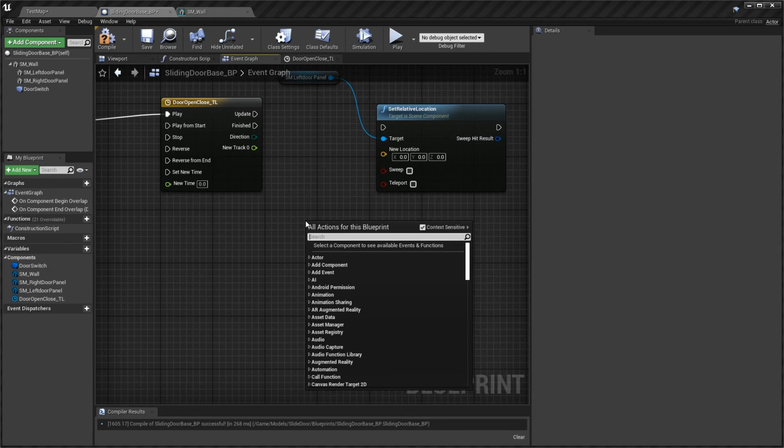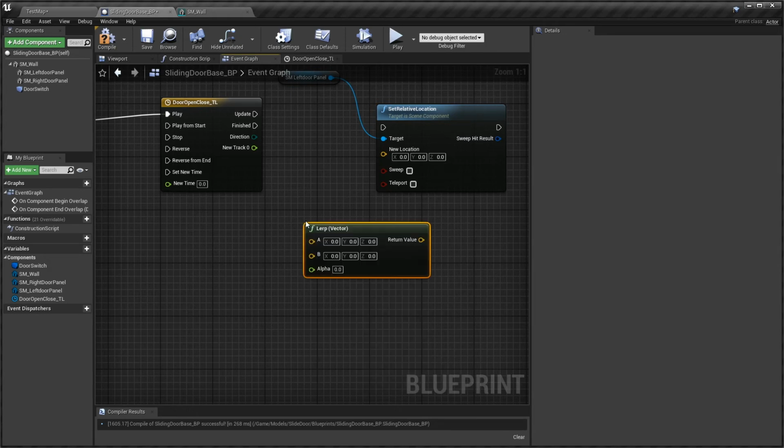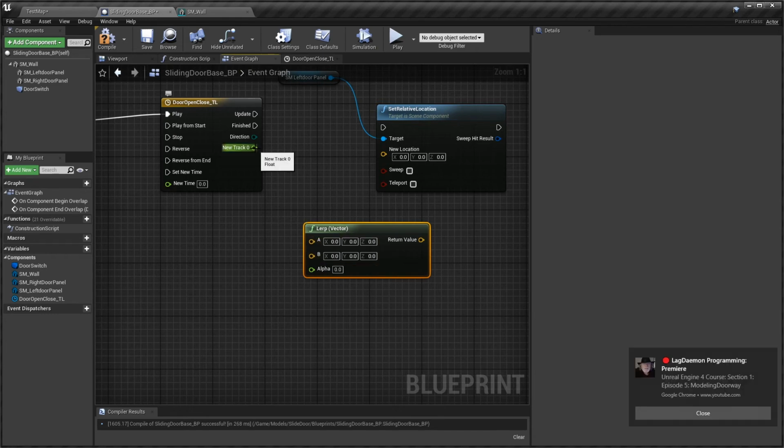We're going to right click and type in lerp, and the one we want is lerp vector. What this is going to do is take this value from this timeline that goes from 0 to 1 in the alpha condition, and when it's 0, it's going to be in the A value, and when it goes to 1, it's going to move to the B value. But it's also going to move linearly between those two for any value between 0 and 1 on this alpha.